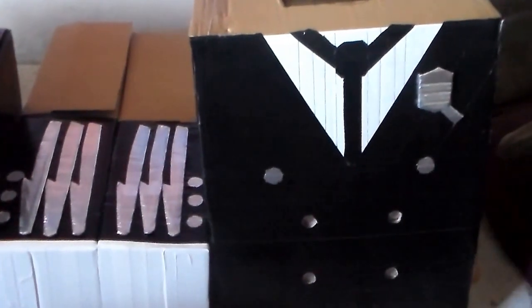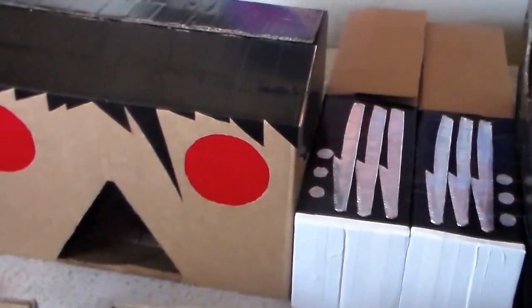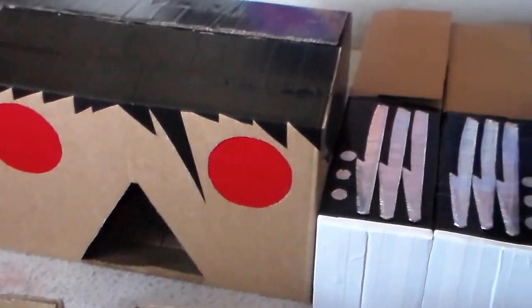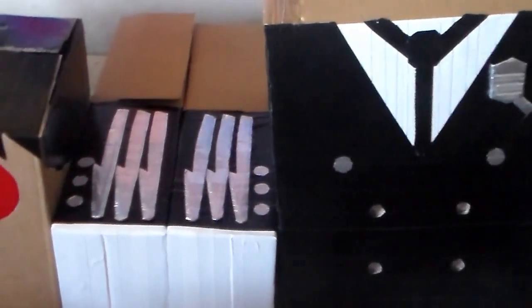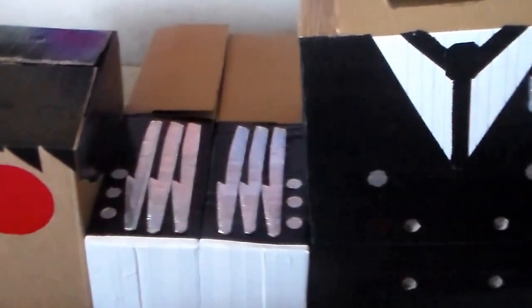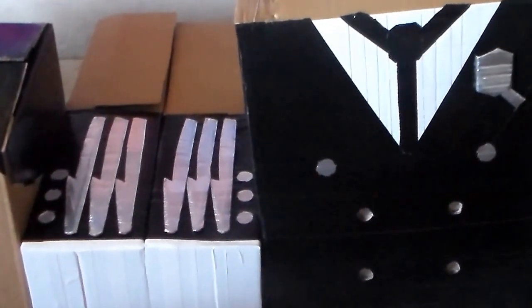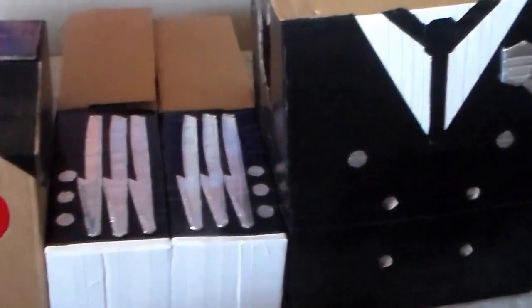How's it going everybody? Shockwave984 here, and today is going to be another cosplay that I've been working on. This is for SAC Anime that I'll be going to in January of next year. This is going to be the Sebastian Michaelis cosplay in the form of Danboard — like the Danboard Deadpool that I did. It's going to be that same frame, just as Sebastian from Black Butler. So let's go and get started.